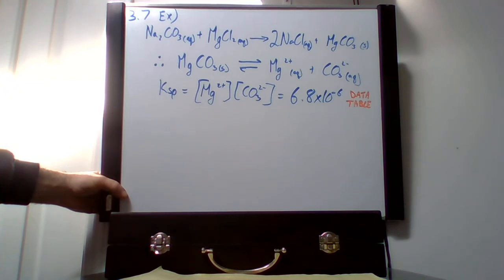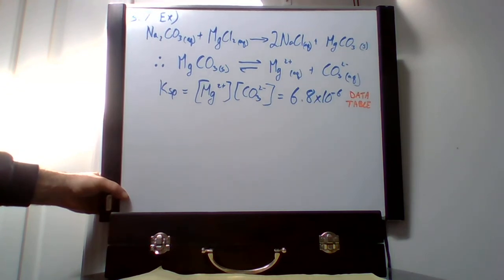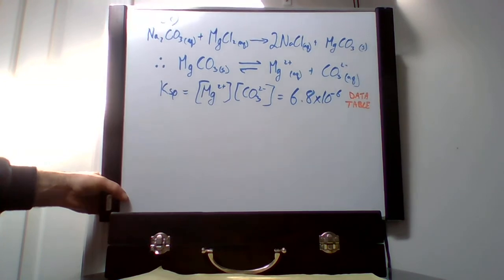and magnesium chloride solutions. Now we want to be careful here. We have to perform dilution calculations on those in order to find their concentrations. Once we have those, we're going to figure out our trial KSP, our value Q, which is telling us what we actually have. And then we compare that to the KSP to predict whether or not we get a precipitate from this low soluble solution.